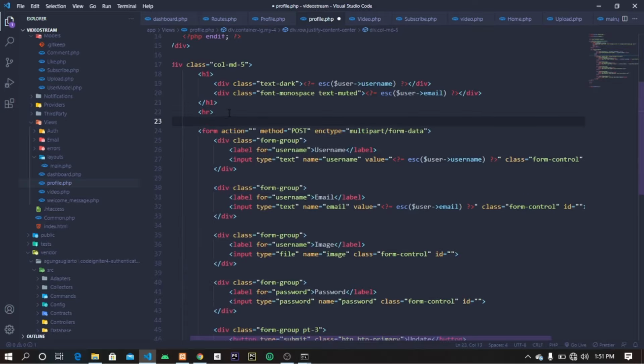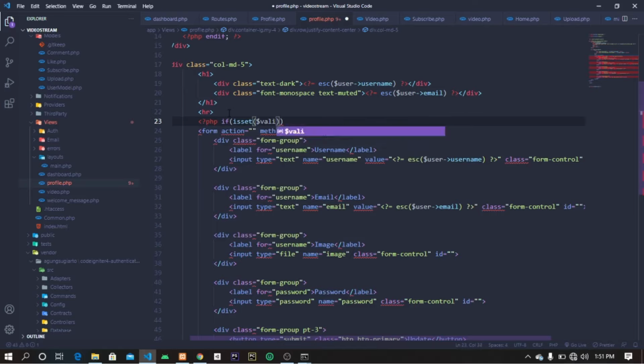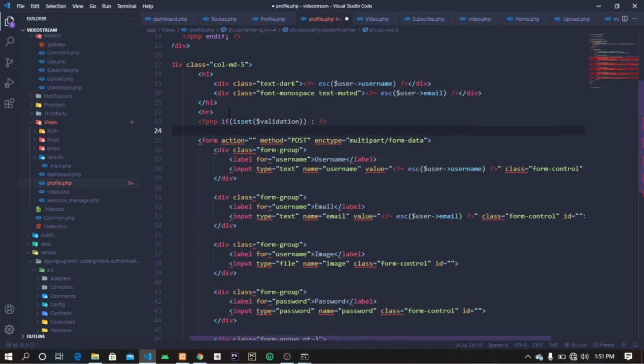We are going to do PHP if set validation. So if that validation is being passed, div.alert alert-danger. Okay.